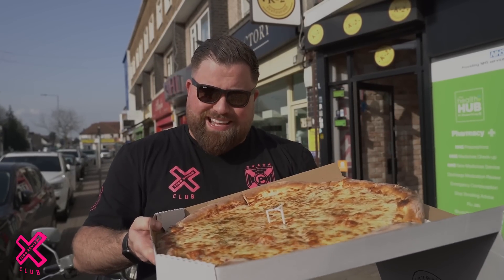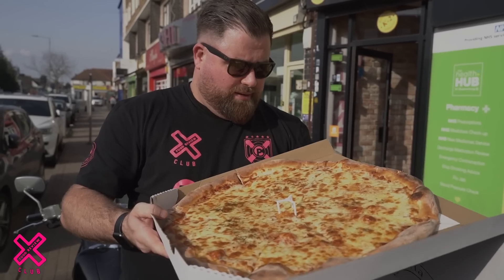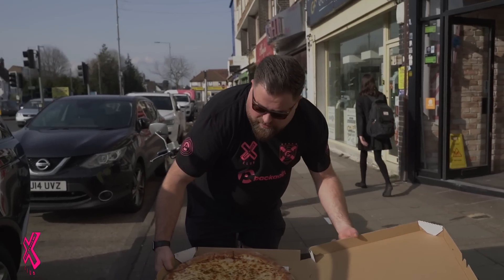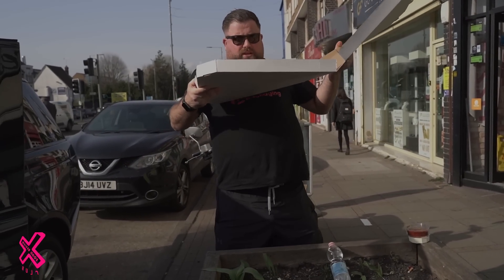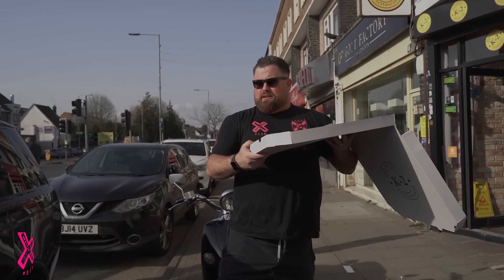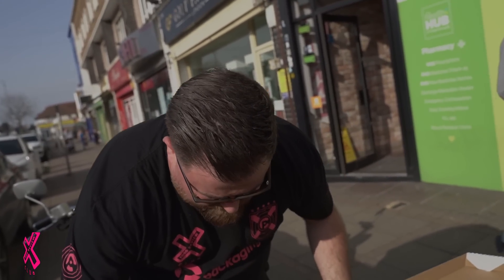Very rarely do you get pizzas that feel different — this feels different. What do you think Callum? 'I think it's flipping huge, it's a big boy.' Yeah, this is a big boy. The size of a slice! Luckily there's a flower bed here to use. I've got some sauces as well. Right Callum, this feels hot. Let's just dive in and eat — battle with it. Put it down, grab a slice, let's go.